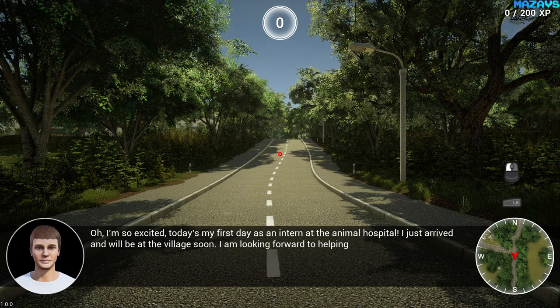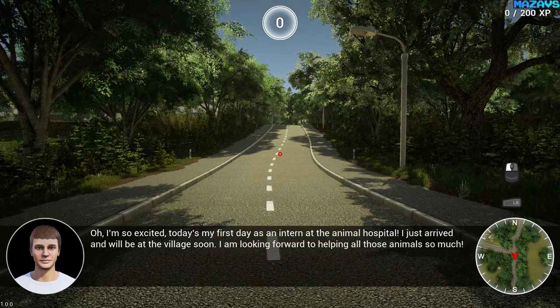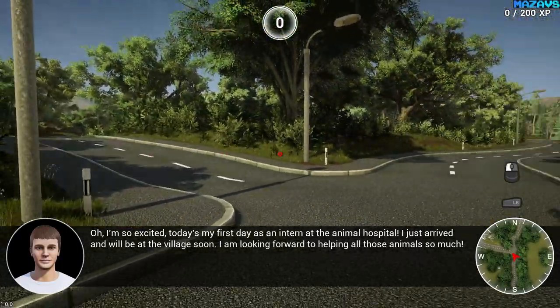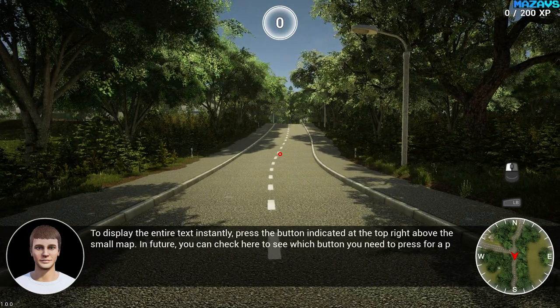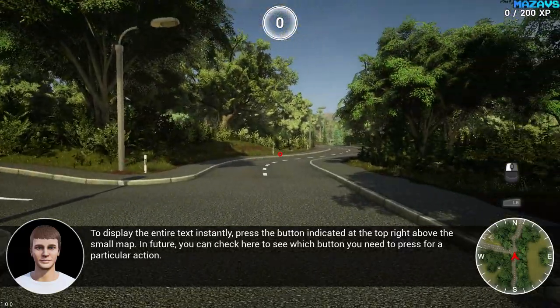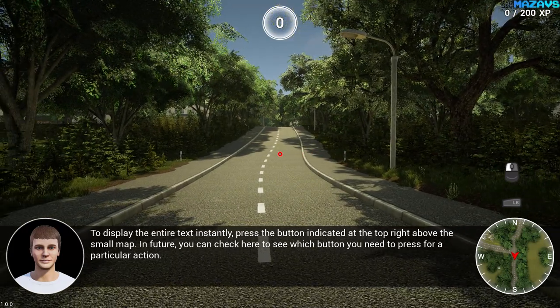Excited. Today's my first day as an intern at the animal hospital. I just arrived and will be at the village soon. I'm looking forward to helping all those animals so much! To display the entire text instantly, press the button indicated at the top right above the small map. In the future, you can check here to see which button you need to press for a particular action.